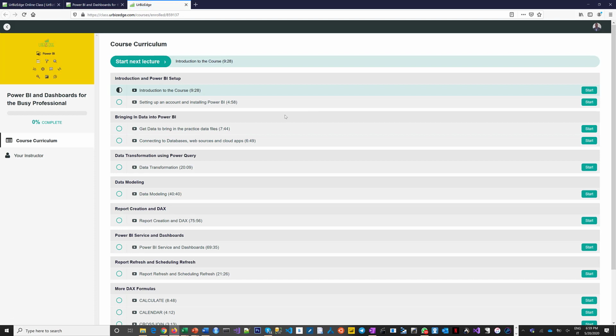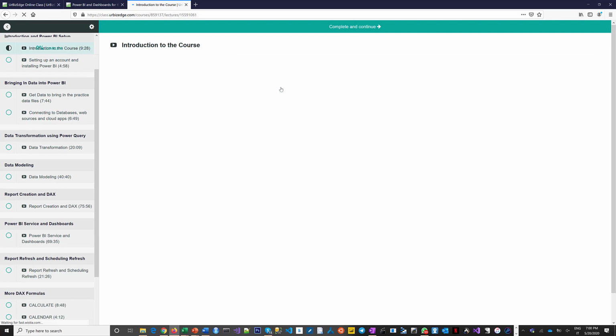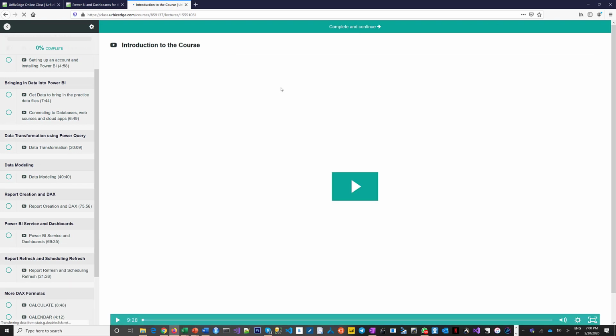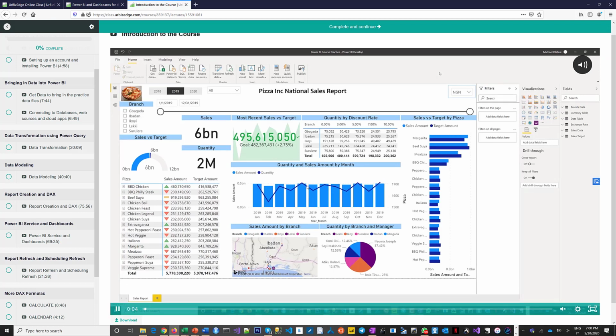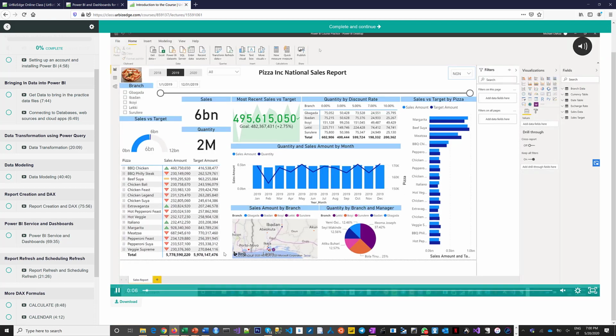And so this is how the platform works. This is your key work area. You'll see it's showing that I'm 0% complete, and you start with the lecture. So you click on start next lecture, and instantly it begins to play the lecture. You'll see the lecture here playing. Because I'm doing a demo, I'm not going to let it play all through. Right now you would have been hearing the audio, but in my own case, I disabled the audio because I'm doing a recording.